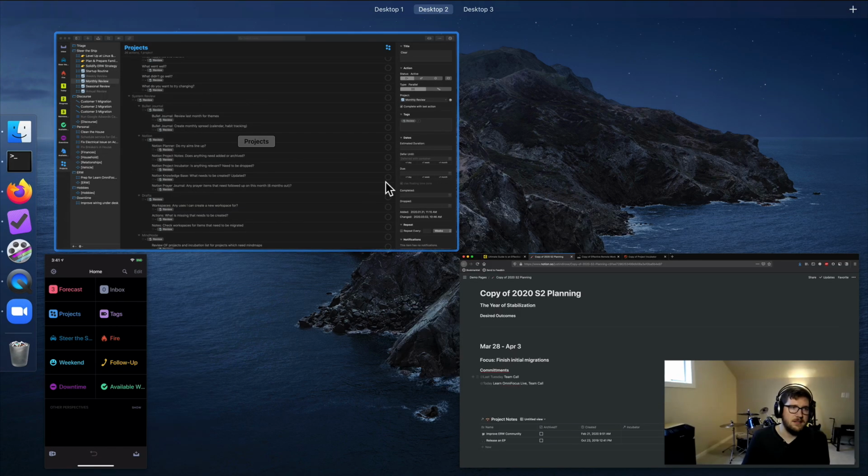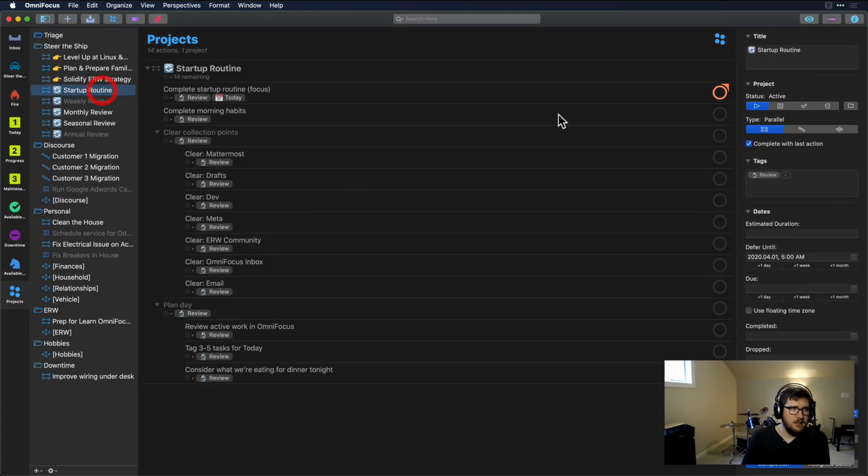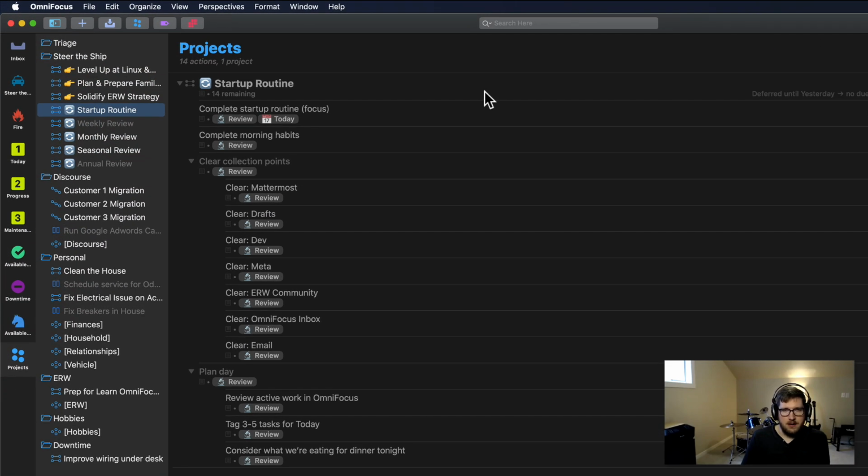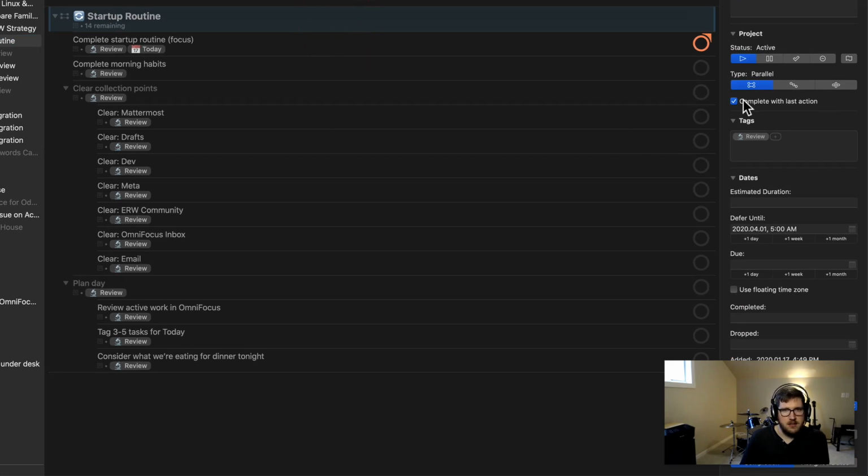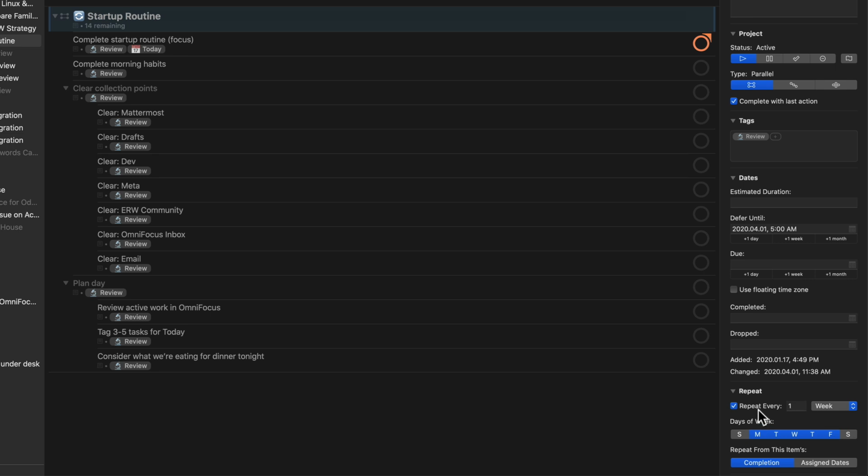Yes, custom. I've got largely this startup routine, and I went into this in the Inside OmniFocus article that I did on startup and shutdown routines. Largely, I just have a project that is completed with the last action. I have it repeating every single day of the week, Monday through Friday, and it repeats from the completion of it.